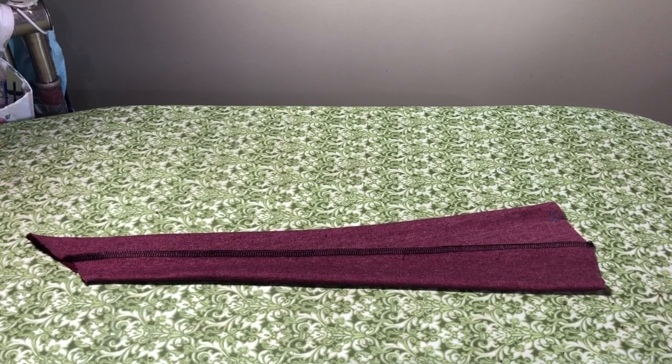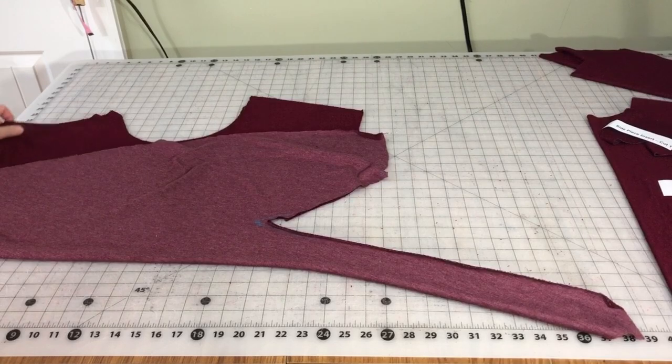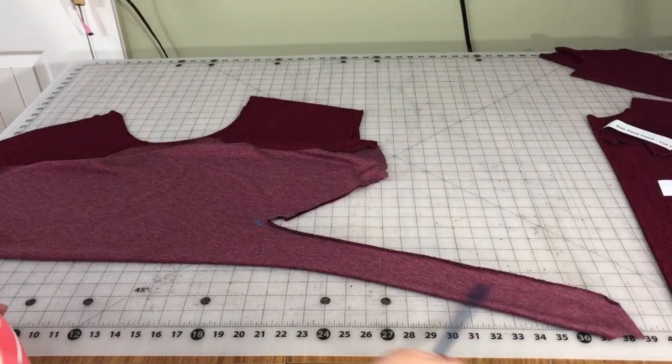Our side tie piece has now been serged, and I brought the serge seam to the middle as per the tutorial. Now that edge that was a funny cut now lines up diagonally, and we're going to go over to the sewing machine and sew down this edge, then turn it right side out and press it and set this piece aside. Here is where we begin to work on our front bodice — it's a very large piece because of the tie extension. I have it laid right side up, and then we are going to fold it from the bottom to the top over onto itself, folding this long extension tie in half.